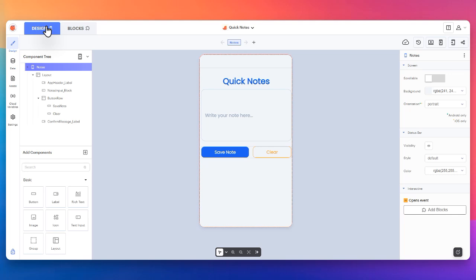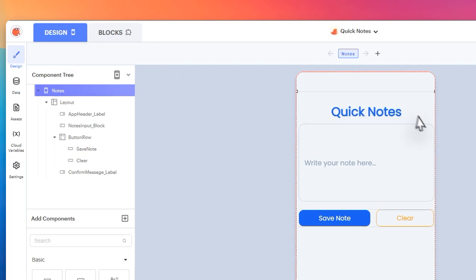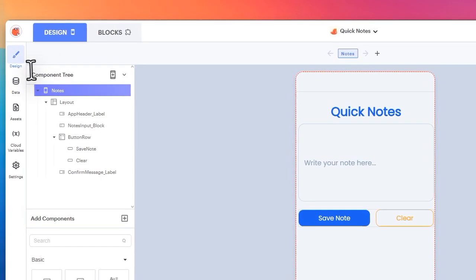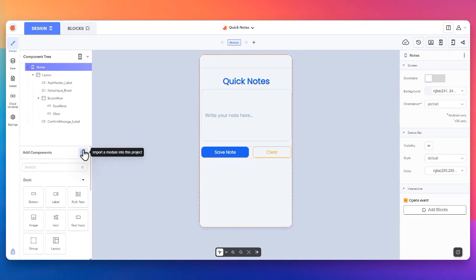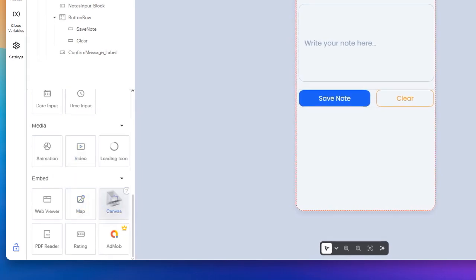This is where you manage all visual elements of your app, including images, icons, and media assets. On the left or in the Assets section, you can upload and organize files such as logos, splash images, and UI graphics. These assets are then reused across screens to maintain a consistent design.